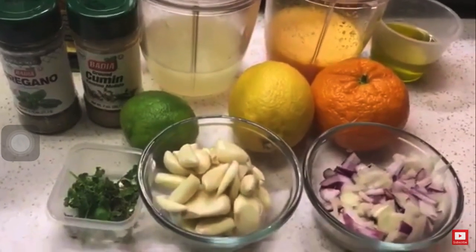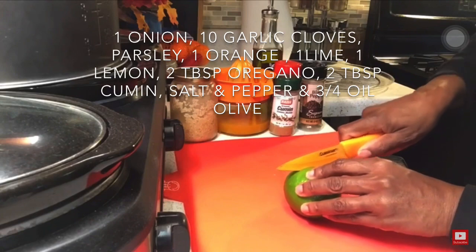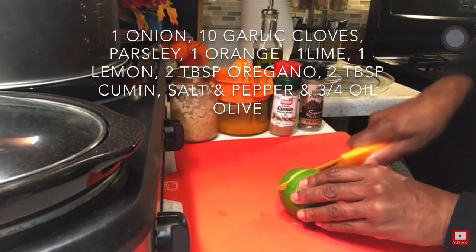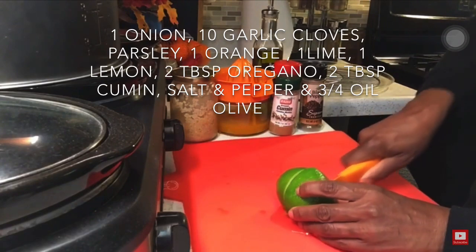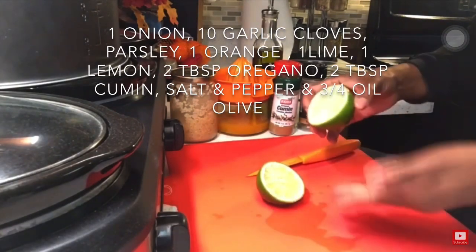The ingredients that I'm going to be using today are 1 onion, 10 cloves of garlic, a handful of parsley, 1 orange, 1 lime, 1 lemon, 2 tablespoons of oregano, 2 tablespoons of cumin, salt and pepper, and 3/4 cup of olive oil.